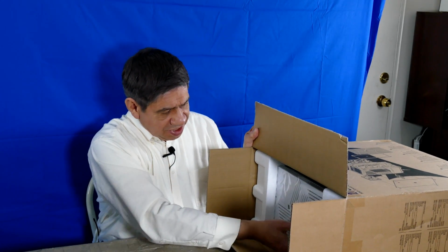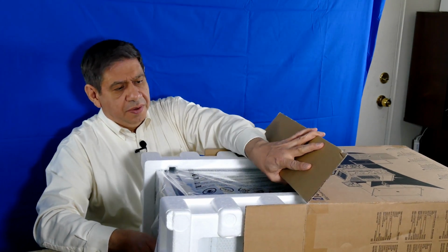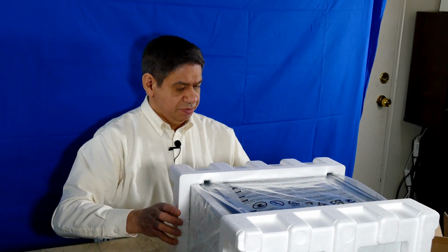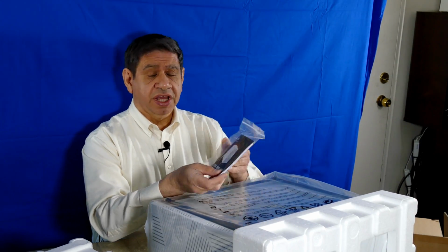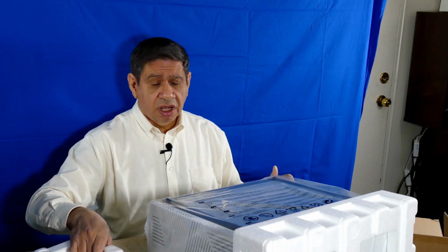Oh, okay. Let's see if we can get this thing out of here. Looks like this is the bottom, so let me take this bottom piece off here. Be very careful, this has tempered glass on one side. Looks like here's the manual for the case. I'll see if I need that. Probably when I put a computer in here, which will be in the second half of this video, I'll probably need that.